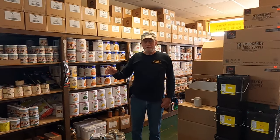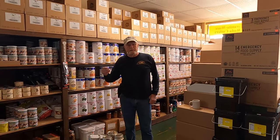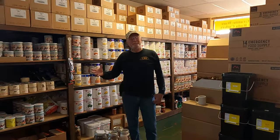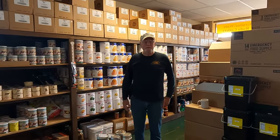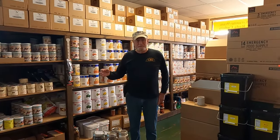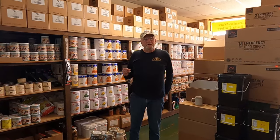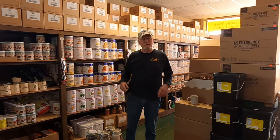You have to have cooking oil in your storage — whatever you would use: peanut oil, corn oil, coconut oil, olive oil. Oil is very essential in your diet, you have to have it. Spices make your food taste good. Learn to cook too, but basic things like salt and sugar you obviously need to have, and if there are certain things you do in meal preparation, have those spices available. For vitamins, you need to have at least vitamin C in your storage. If you have food that is not vitamin C rich or you can't get it, you have to have it or you'll get scurvy, so have some of that in your storage.